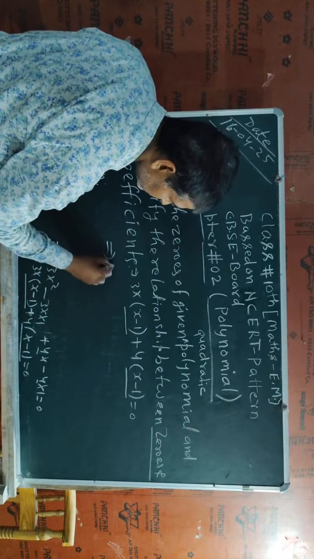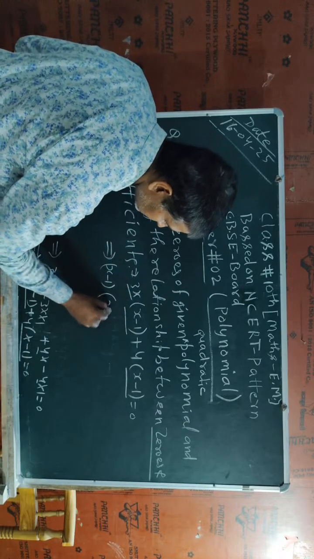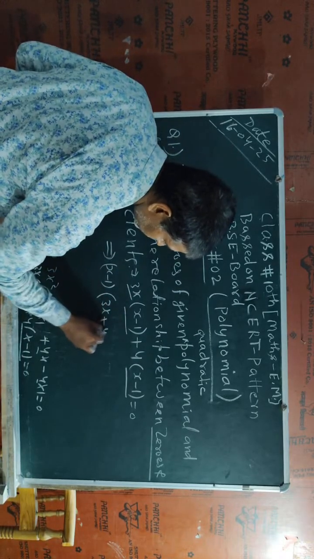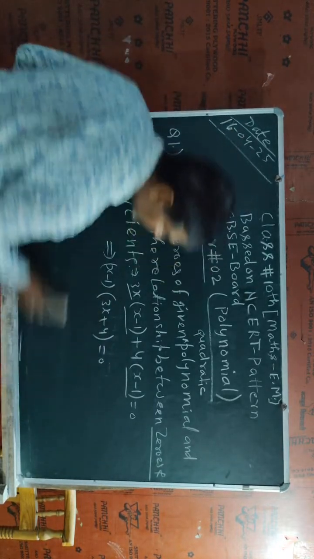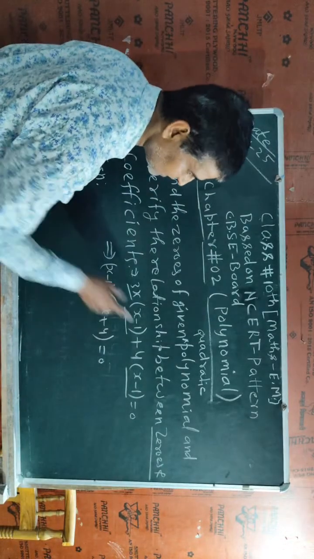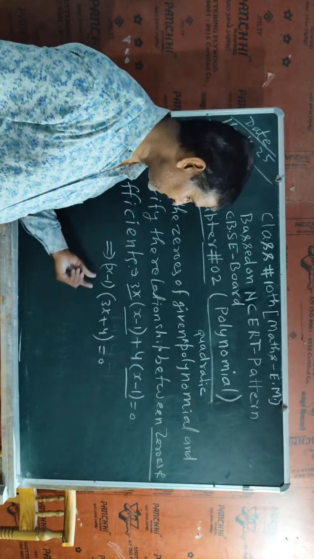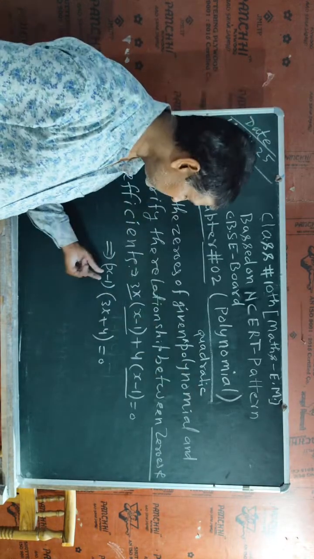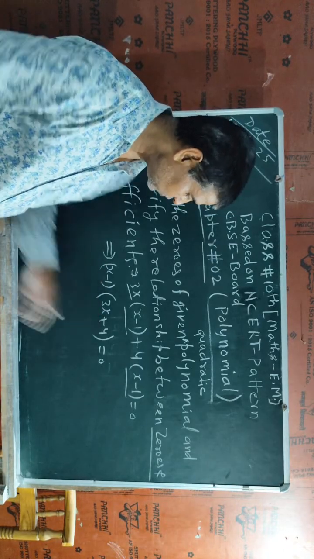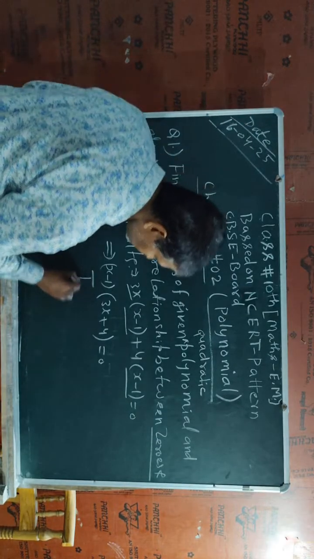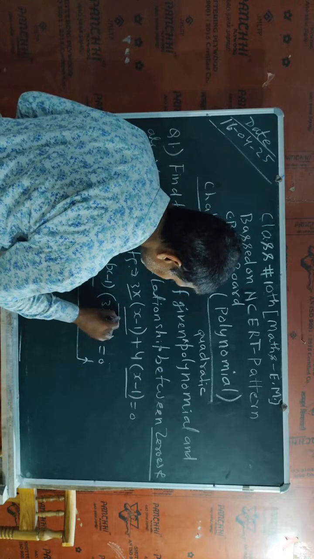So I will take x minus 1 out. In here I am getting 3x, and here plus 4 is available, is equal to 0. So after taking the factor, I have got two factors, and the quadratic equation becomes in this form. This is the factor of the given quadratic polynomial. So one factor is x minus 1, and the other is 3x plus 4. It means that this term can be 0, or this term can be 0.